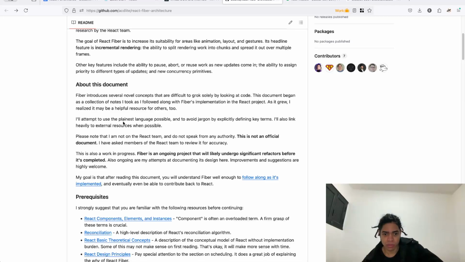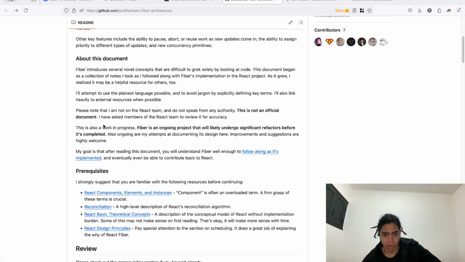I'll attempt to use the plainest language possible and avoid jargon by defining key terms of the architecture. I also link heavily to external resources when possible. Please note that I am not on the React team and do not speak for any authority. This is not an official document. I have asked members of the React team to review it for accuracy.